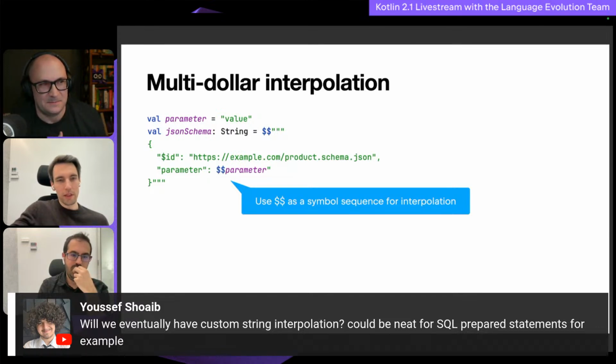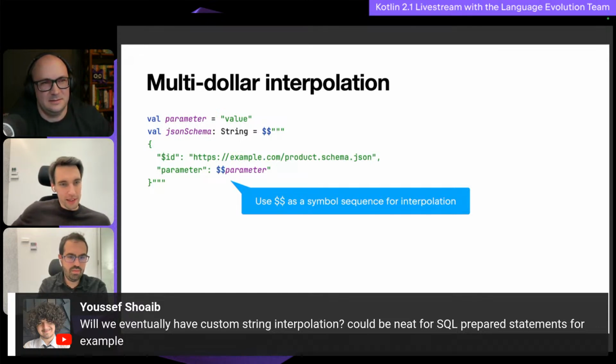Yeah, so we investigated this story and we're looking around, and mostly we see that the main use case for interpolation is templating and referring to variables. There is definitely a case for SQL, and in general we can turn data into code. For example, if you have custom interpolation, we can even build collection literals to give special meaning to symbols inside your string, but it might be slightly over the top.